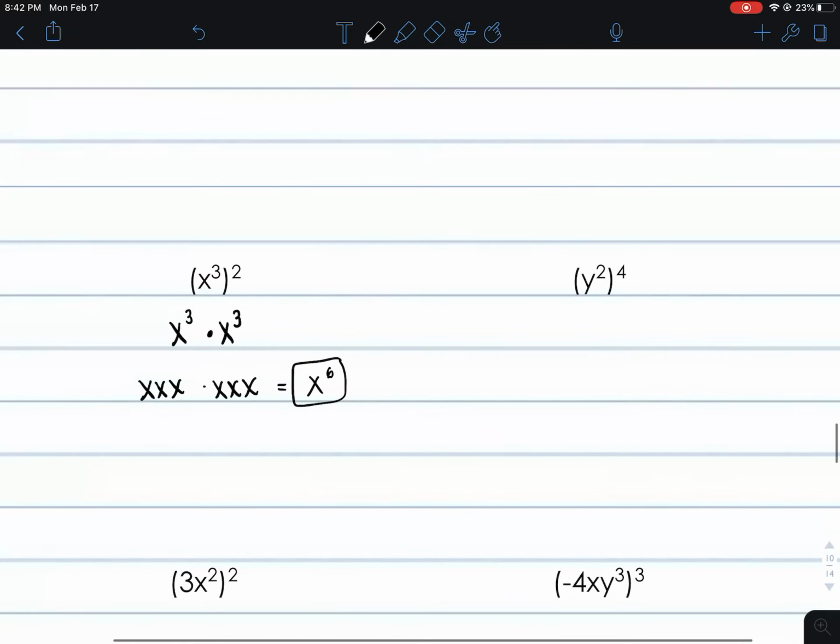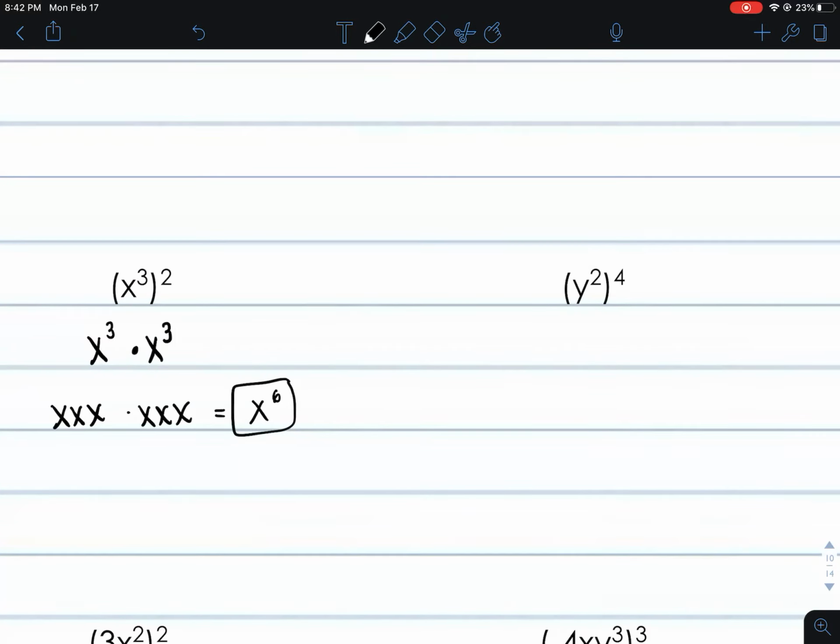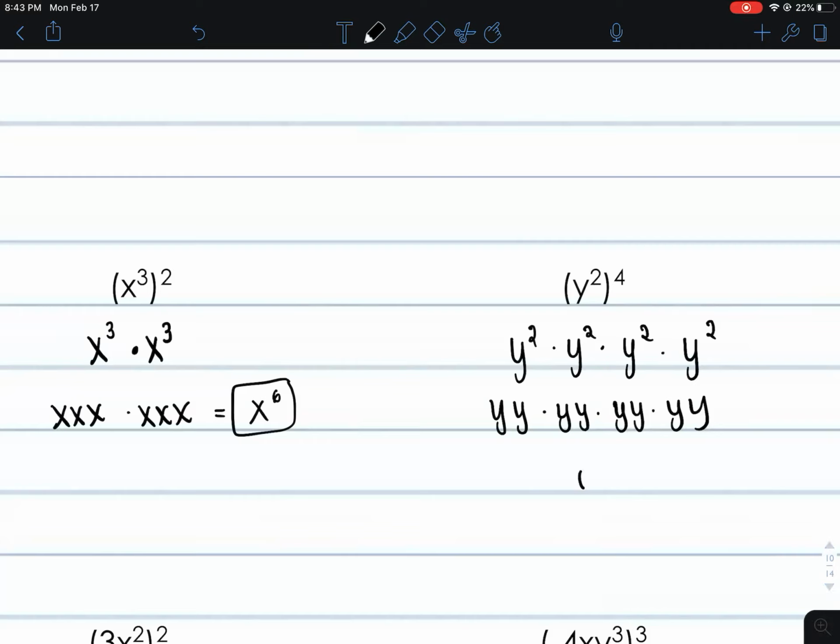You might already see where the 6 could come from so quickly, but we'll just do a couple more of these. So y squared to the 4th power would be y squared times y squared. It's whatever's on the inside to whatever the number is on the outside. That's how many times you're multiplying it by. And that'd be 2 of each one of these guys, y squared. You could fully expand it until all of your exponents on every variable is a 1. And that would be y to the 8th power.